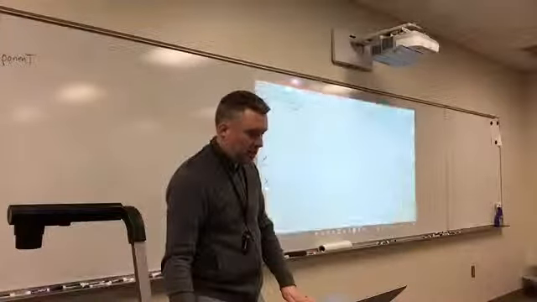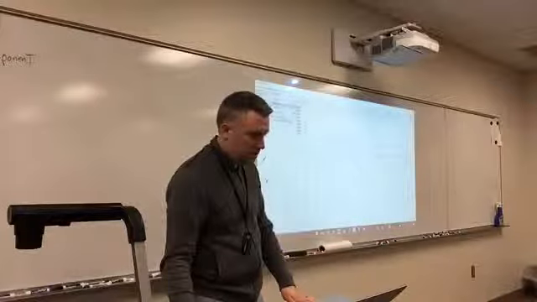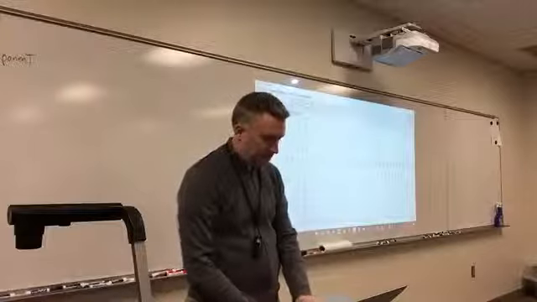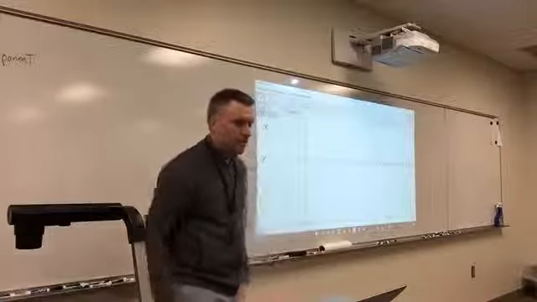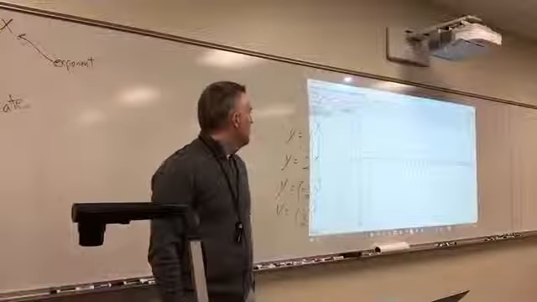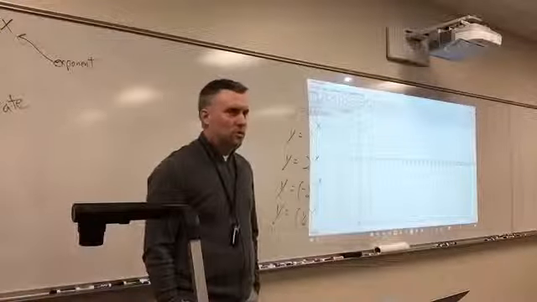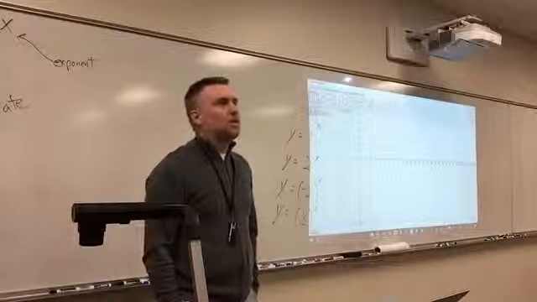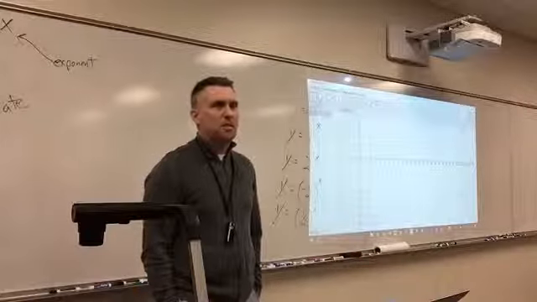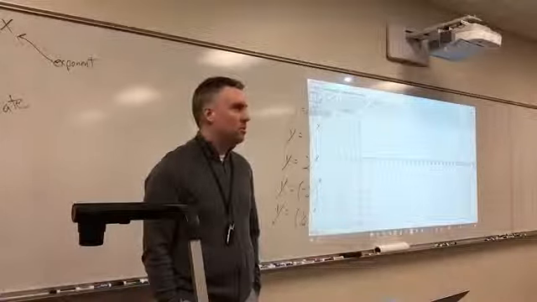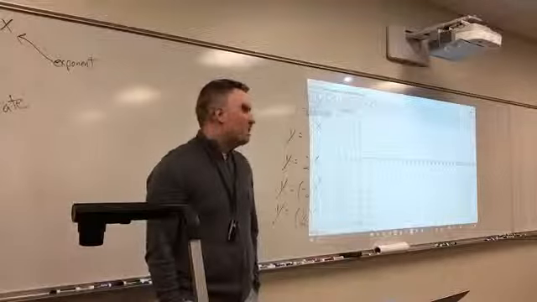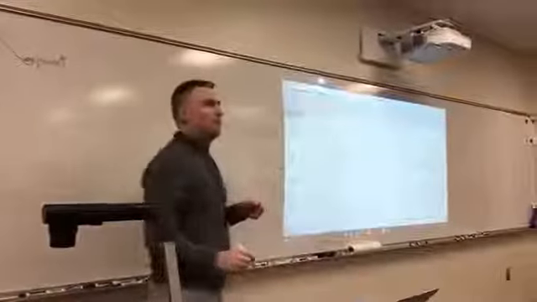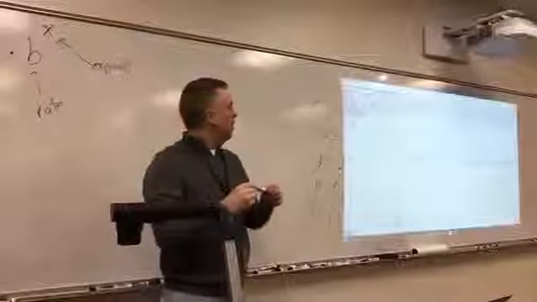If I try 0 to the x, what do you guys get? Can you see the graph? Is that an exponential equation or an exponential function? No, it's just a straight line across 0. Use a little bit of common sense. What happens if you take 0 times itself x times, 0 times 0 times 0 times 0 times 0? You're just going to have 0, right? So is this guy really an exponential? I'd say no. It doesn't make any sense to use 0 to the x power.